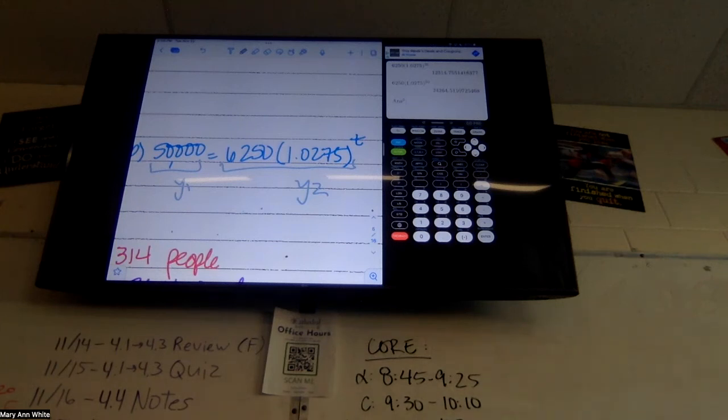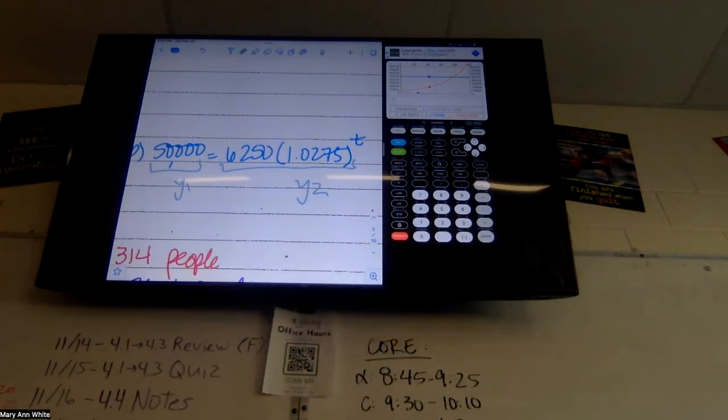All right, let's look at this window together. I am going to do Y equals 50,000, raised to the T. My Y max is going to be really, really big. My Y max has to be bigger than 50,000. I'll probably make it 80,000 and see what happens. And I'm actually going to leave my X max at 100 and see if that's good enough. Oh, that is good enough.